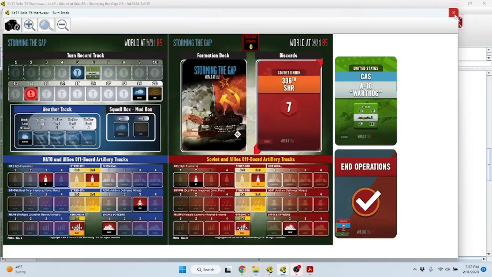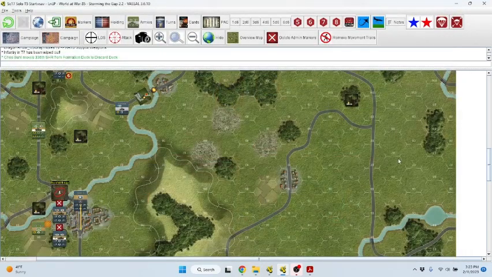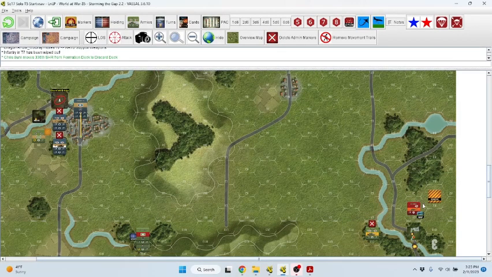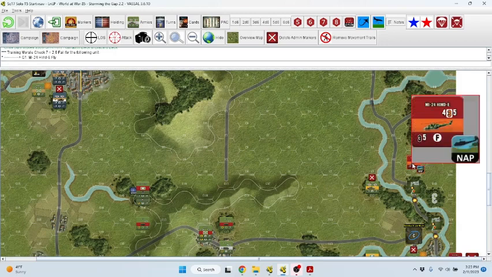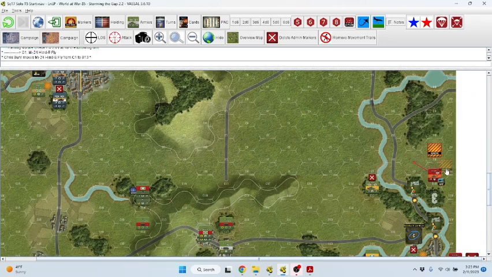Oh, and now, bad news for the Americans. The Soviet Hind helicopters activate again. Now, this unit is disrupted, so it's going to have to take a morale check, and it fails, so it remains disrupted, and it cannot fire. It can move out of sight of any enemy unit, and so it will certainly do that.